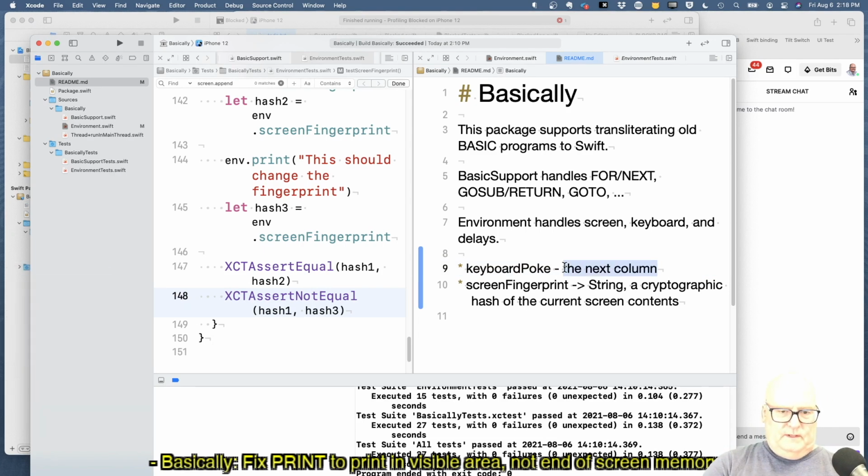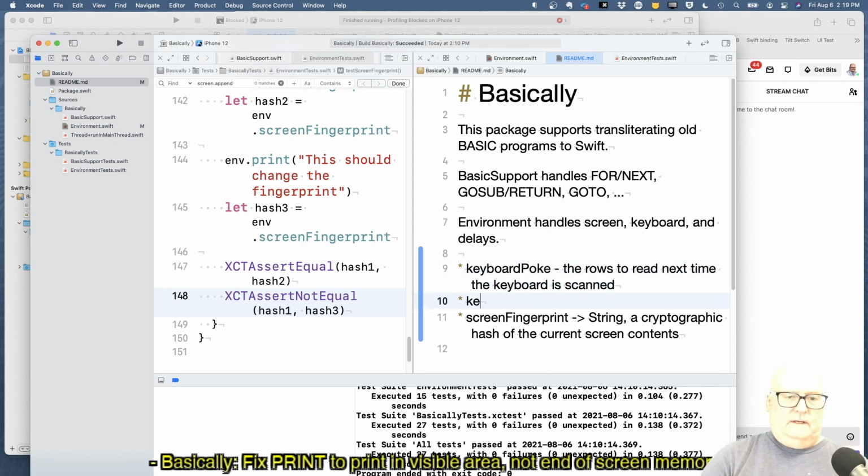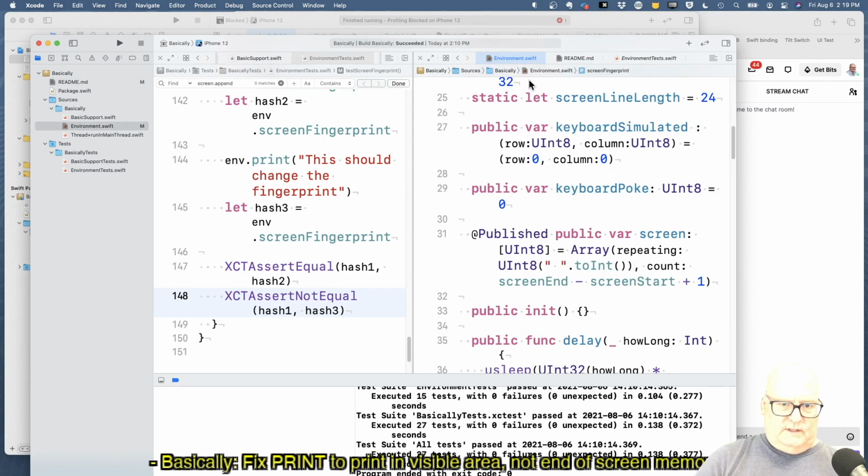No, it's the rows to read next time the keyboard is scanned. And keyboard, what was the other? Simulated.